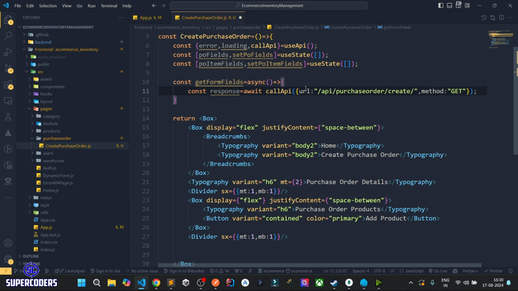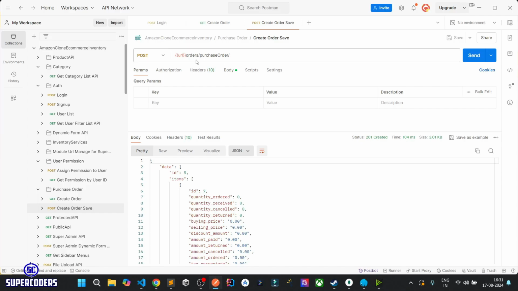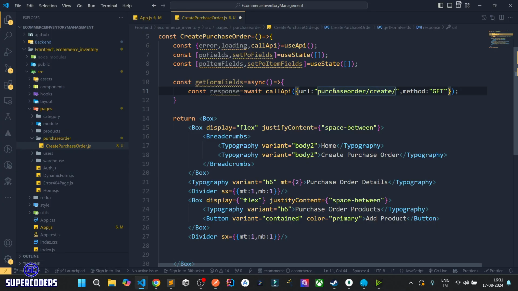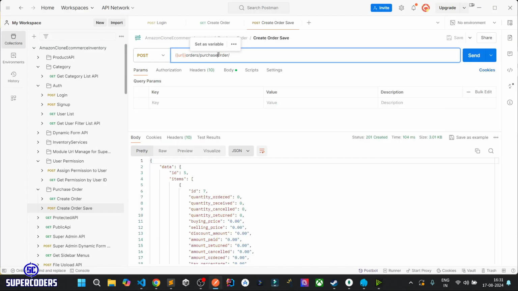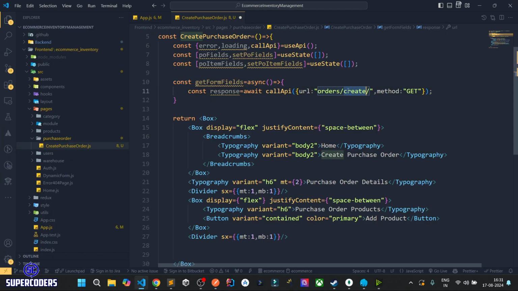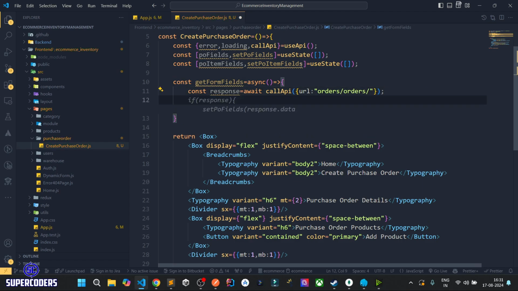URL, change this to orders, then purchase order. We don't need this method yet. Remove it.